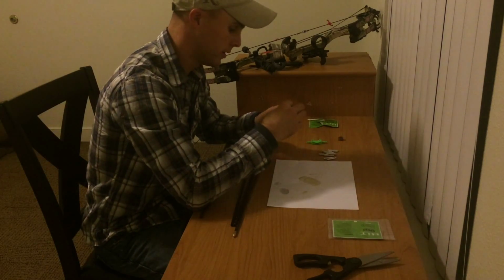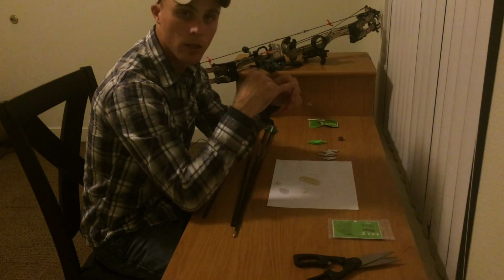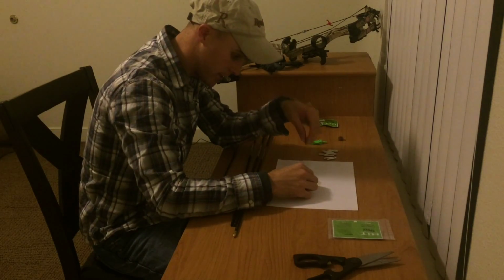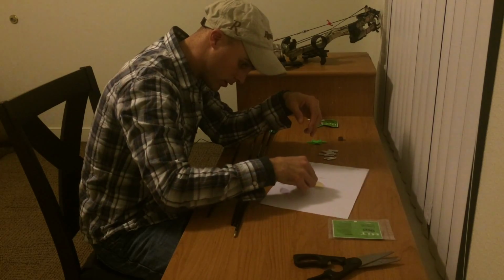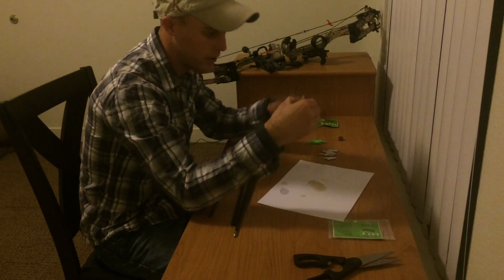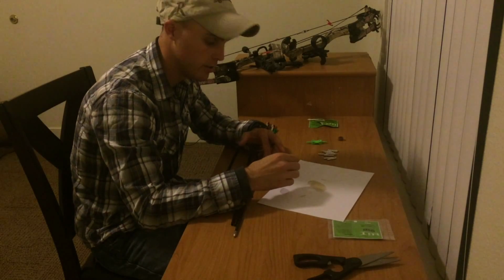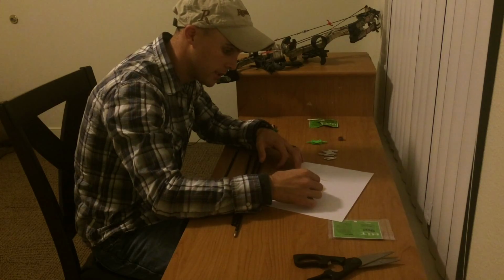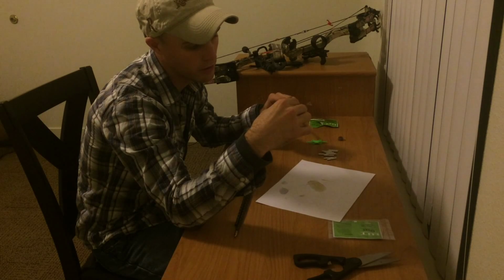Okay guys, so we're going to start with the second arrow. Once again, visualize what end has the threads so you don't put it in backwards. Rub it into the epoxy. You don't need a lot of it. I used a lot on the first one, so I'm not going to use this much this time. And you don't need to put the whole thing in the epoxy, just the part with the little threads on it, if you ever use these. Just put epoxy on them. Insert it in your carbon arrow.